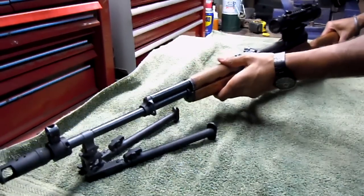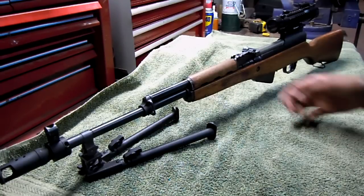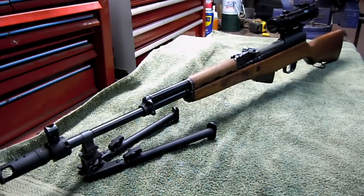But I like the M59 ones, the Yugo. I think it's 59/66. Yeah, I'm not sure if that's correct. I'll refer to it as the Yugo SKS. But yeah, the Yugo SKS bayonets, I really like those. The blade looks nicer, in my opinion.